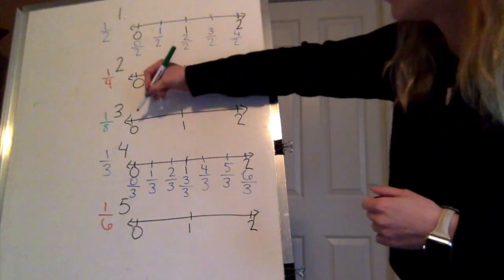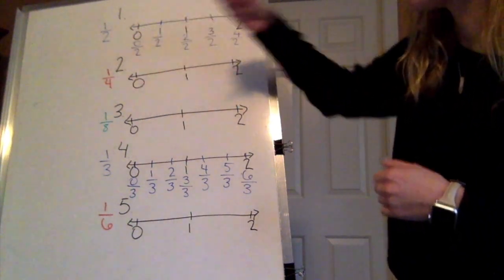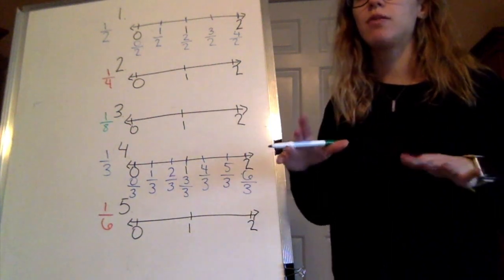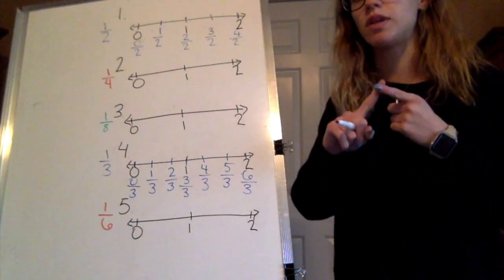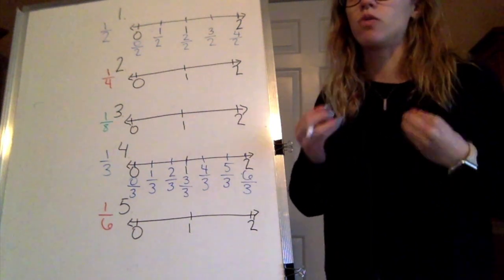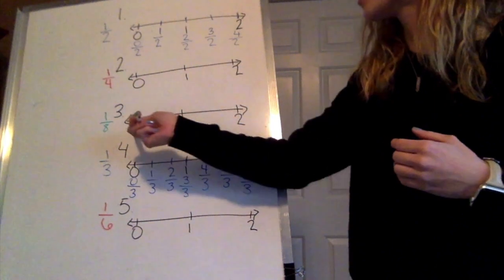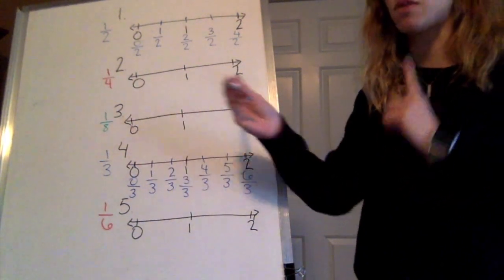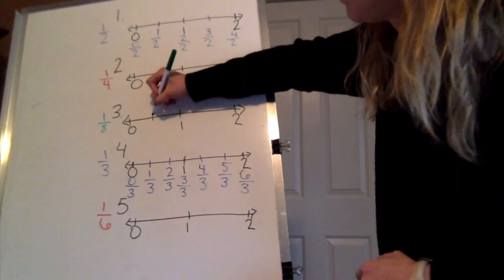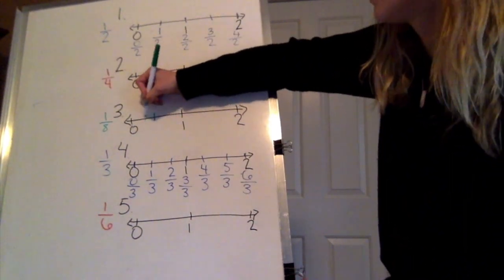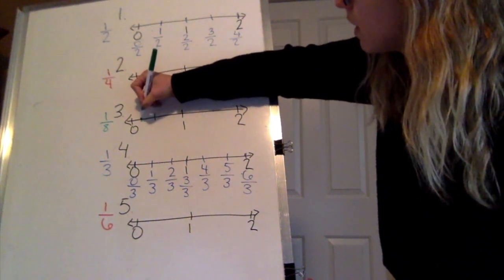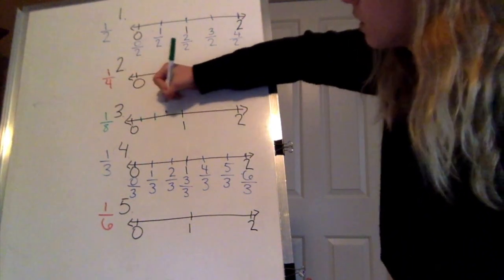What I want us to do is split up my 8 parts first before I label anything. That way I make sure that they're going to be equal, and remember, in order to be a fraction, it needs to be equal parts. So I'm going to split up my first block, because that's my 1 whole, by putting a line in the middle, because I know that's going to be 4/8 or 1/2.